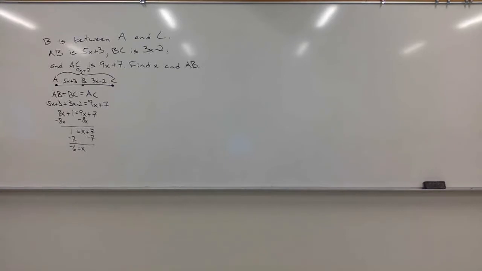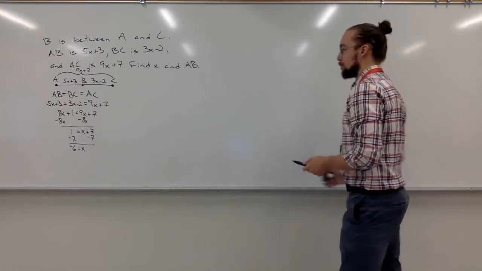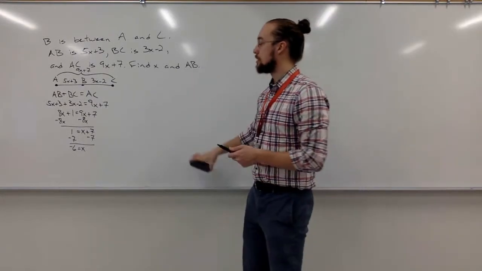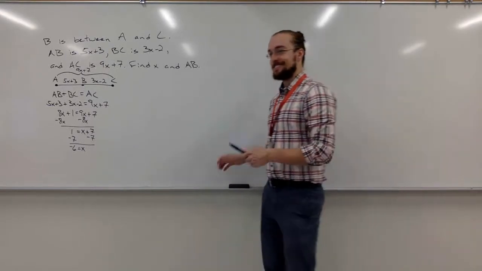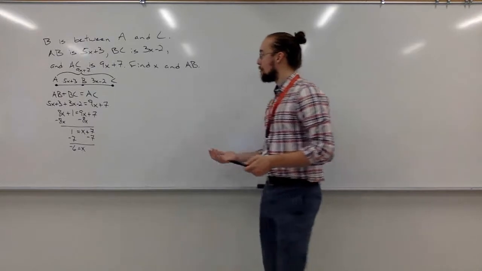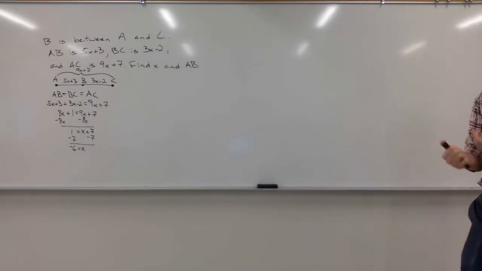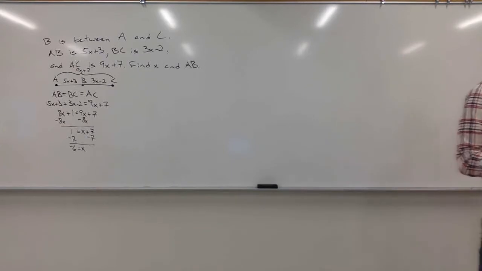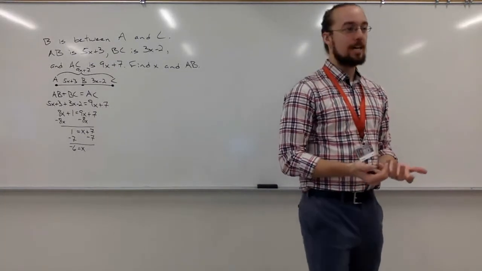I guess I made up some bad numbers here because we get a negative answer. But that's still the idea. Since we get a negative number here, it doesn't really make sense to find AB because we would get a negative length. So I made up some bad numbers off the top of my head. Okay, but do we remember that process? The idea of betweenness. That was the first part of the lesson.